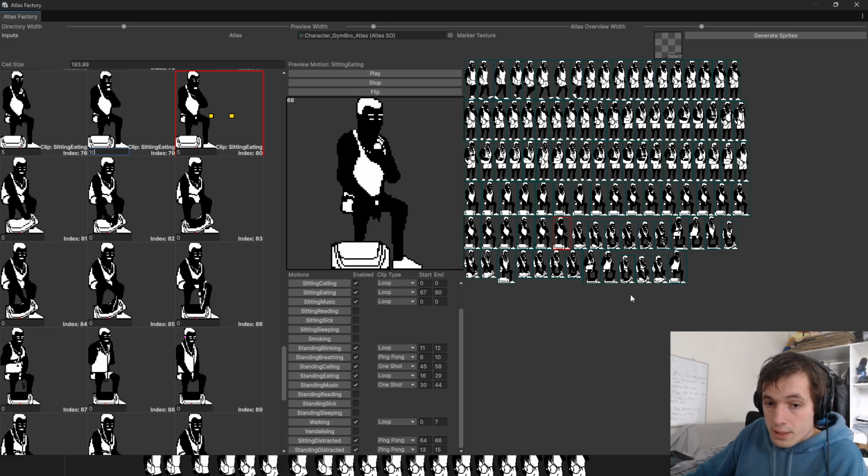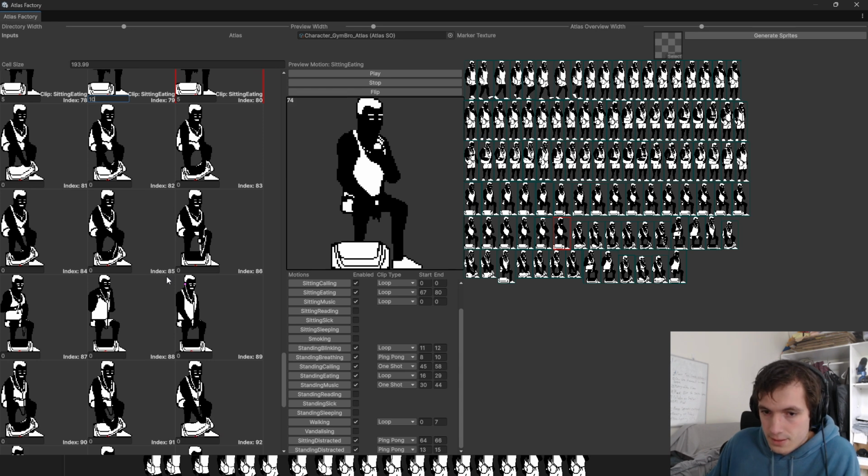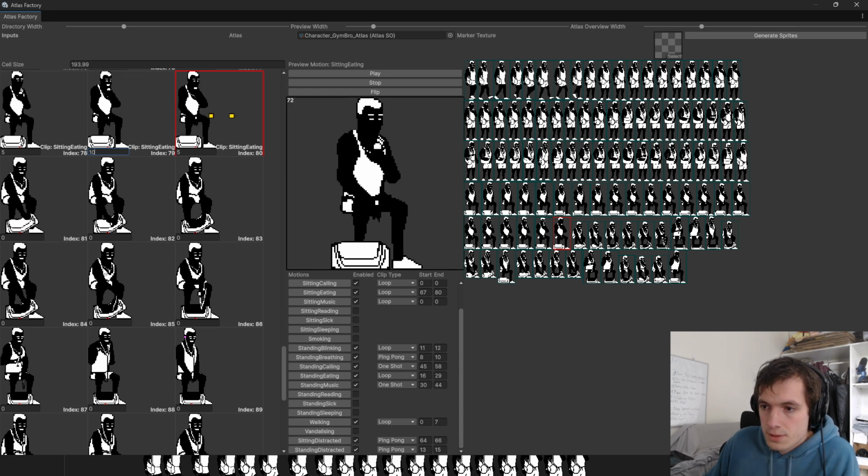Well, usually if I'm going to add in more animations, I'm going to tack it on at the end here, meaning there's going to be more sprites. And if there's more sprites, that means they're new. They're 100% new. But if there are the same amount of sprites, but they're different, that means I've changed it, if that makes sense. Doesn't always work, but in most use cases, it works fine.